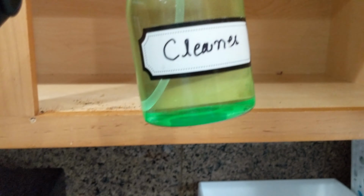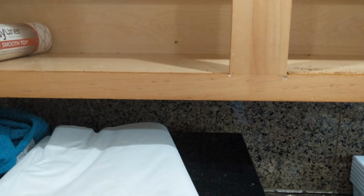So just using homemade cleaner, as I always do. Hey buddy, my little boy is hanging on my back. So just clean it, and then we will put the liner on. Okay, so as you saw, it's all clean. We are going to put the liner on.